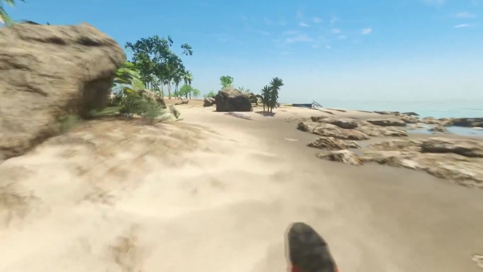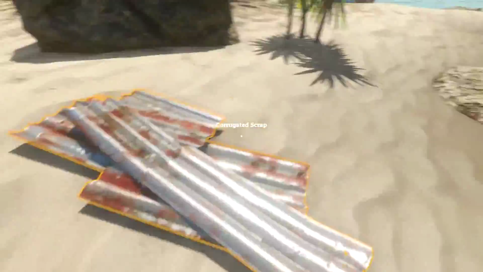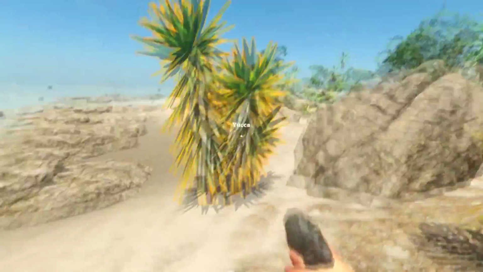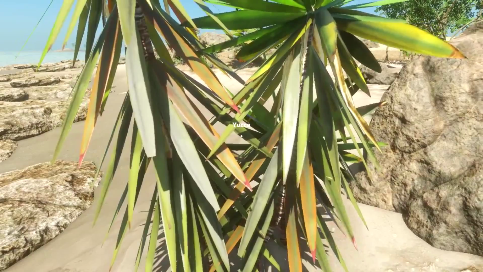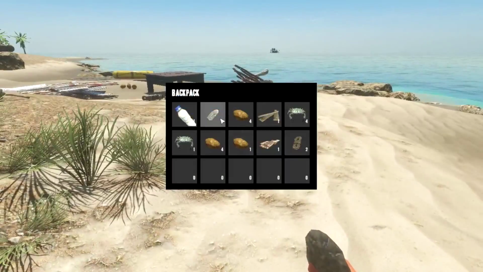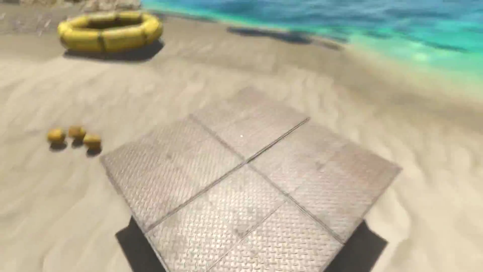Did I miss some corrugated steel as well? Crikey. Thank you very much. Is that yucca plant regrown already? That yucca plant's regrown already. That's taken like one in-game day. Yeah, look, you see, this rock shard takes no durability. That's exactly the same as all the other tools.